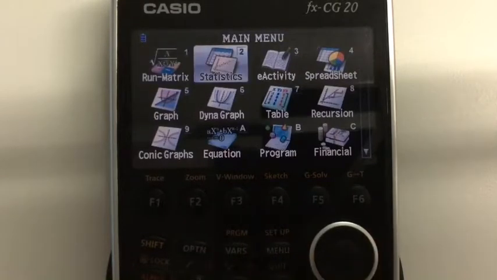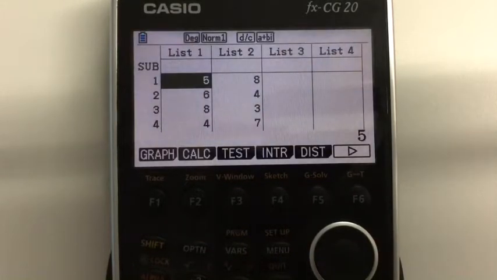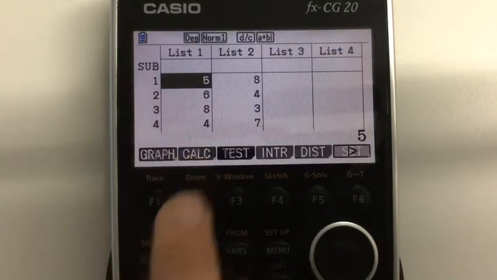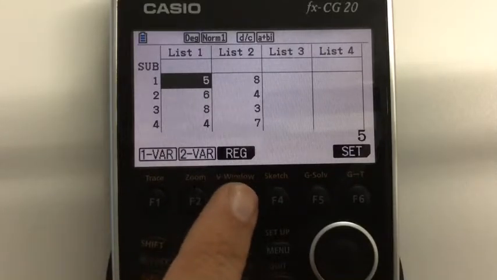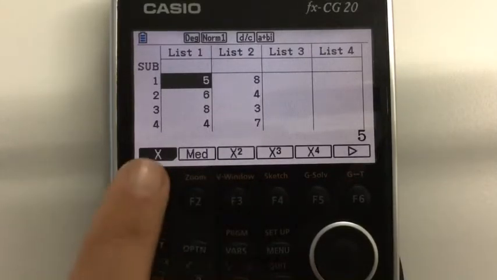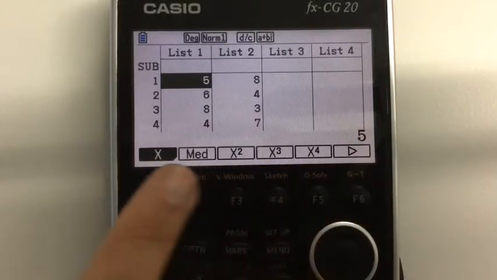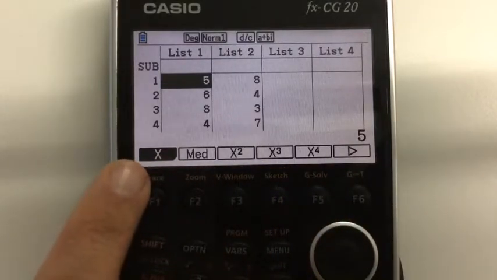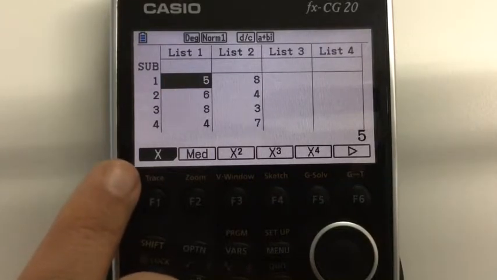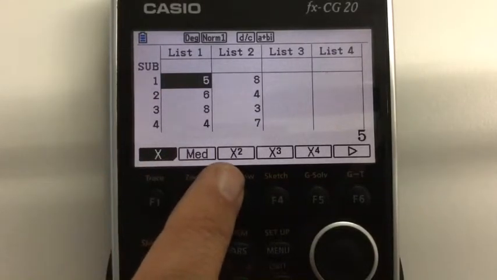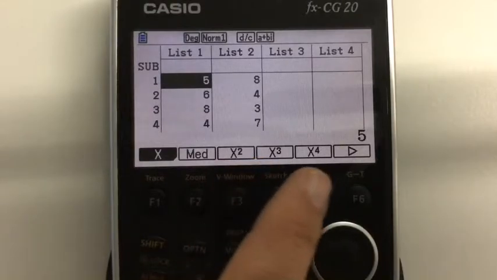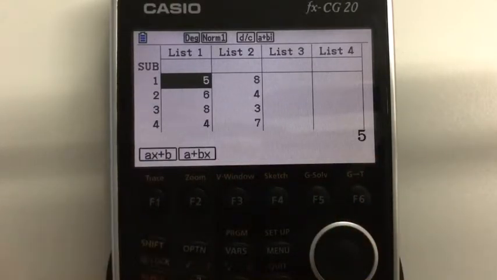Coming back to the statistics mode though, what I can also do is get it to do other calculations. So I can get it to do a regression analysis on this. Pressing regression, we are presented with a range of different options here. We're probably going to want to use this one. This is straight line regression, so this is approximating everything to a straight line, as opposed to a quadratic or whatever it might be. I'm simply going to press that.